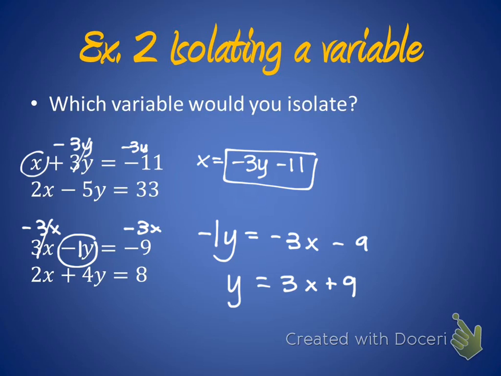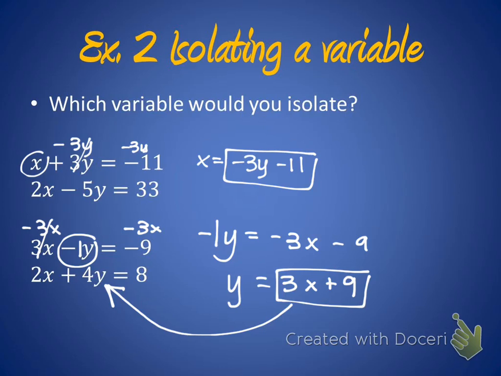So technically, yes, to get any one of these variables alone, it's going to be 2 steps. But it's usually always easier to divide by a 1 than it is by any other number. So that's why we chose that one. So now if I wanted to keep working, I would take 3x plus 9 and substitute it into the next equation for x and solve and get what x equals and then solve and get what y equals. But I don't want to do that yet. We are going to do that in the next lesson. But I just wanted you to see how you can identify which variable would be easiest to get all alone.